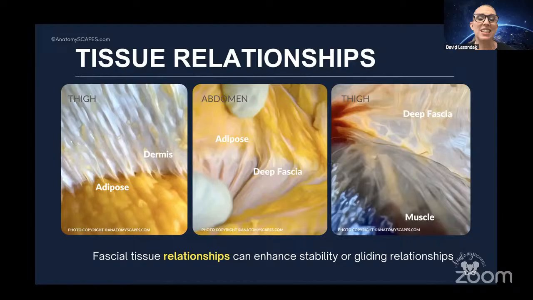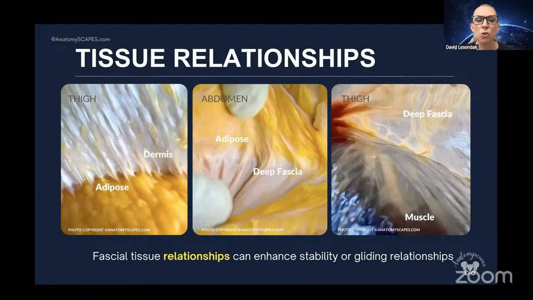In this image, we can see the relationships of these organizational layers of fascia and how they connect to each other. Once again, how I was describing earlier that strong connection that exists from the dermis to the superficial fascia, you can really see that as we've actually cut away part of the dermis, but left it connected. As a traction and pull on the fascia, you can see how this skin, the dermis, is rooted strongly into the adipose. There's no gliding relationship there. It's one of stability. It's one of strength.